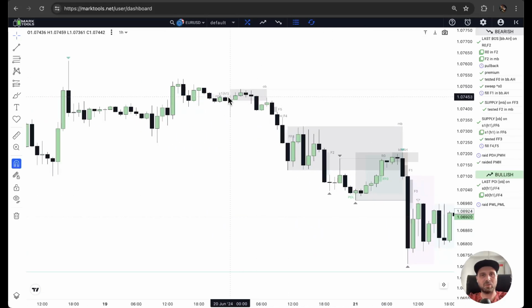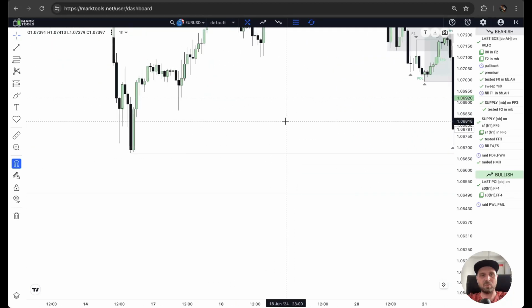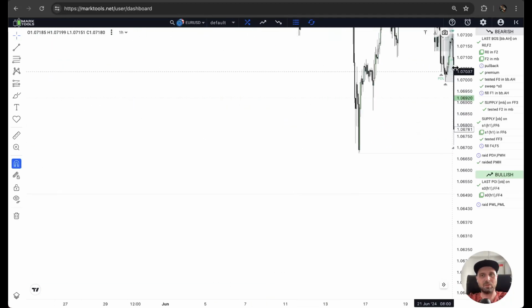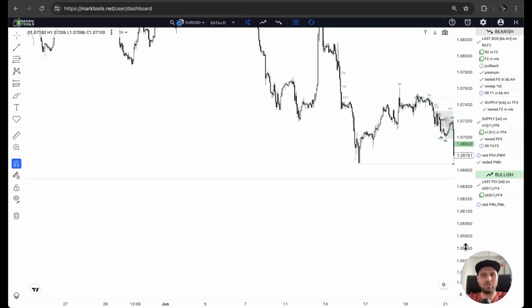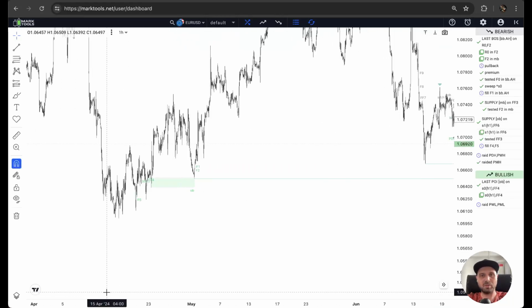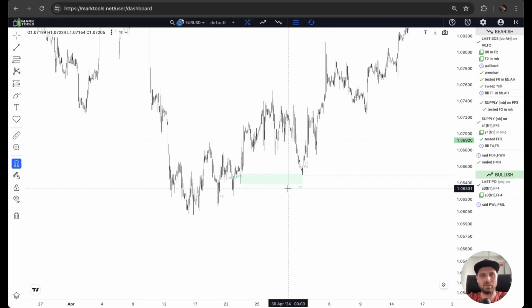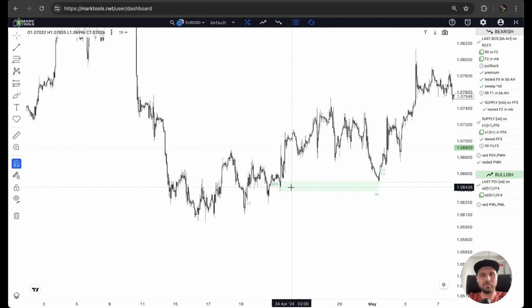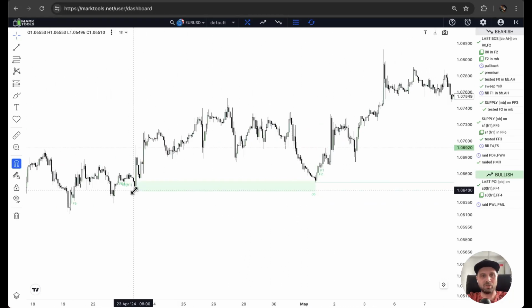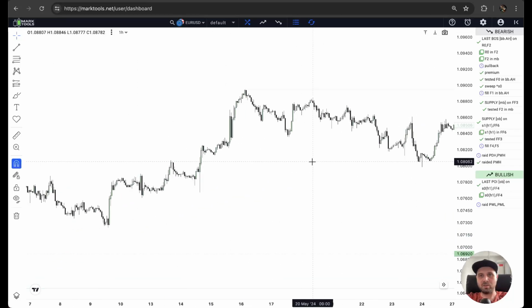This POI also grabbed some liquidity and tested this imbalance. If we look at two bullish scenarios, you can also see that this order block tested some imbalance here, and that's why it's shown.